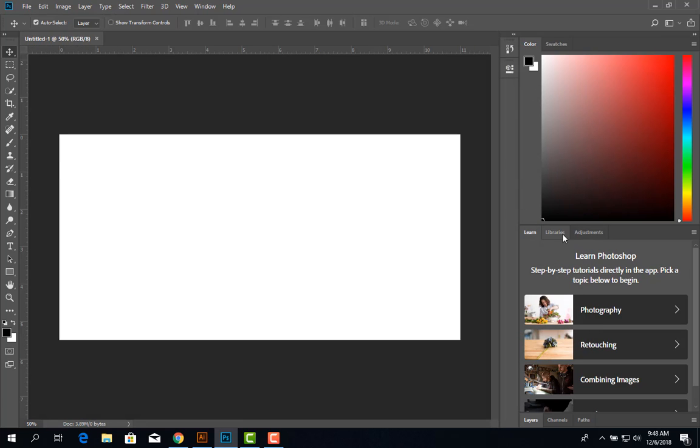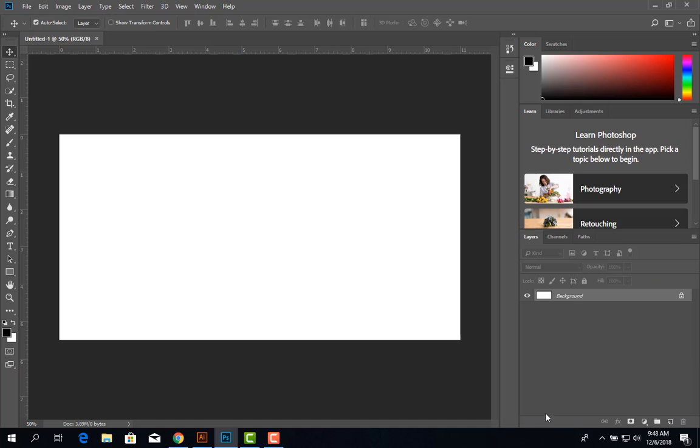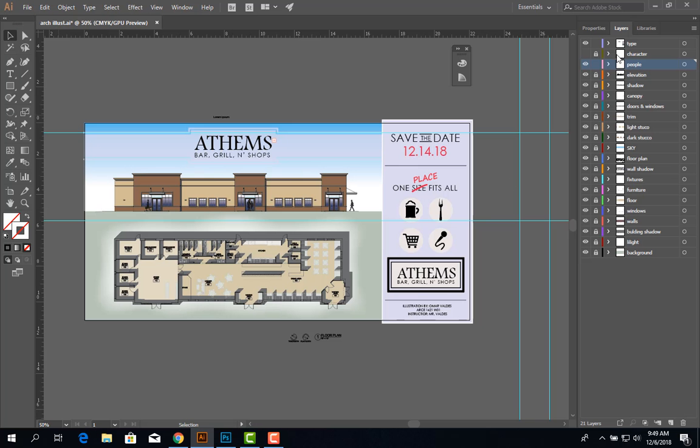Here you probably see the layers. Look at the right side. You're going to see a tab that says Layers. In Illustrator, we're working with layers also. Here they work a little bit differently, but they work the same in the sense that whatever layer is on top is closest to you on the screen, and whatever is at the bottom is farthest from you on the screen.